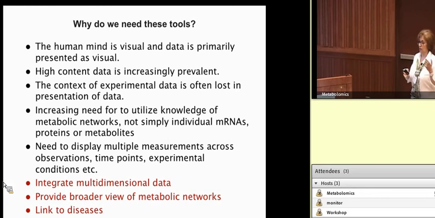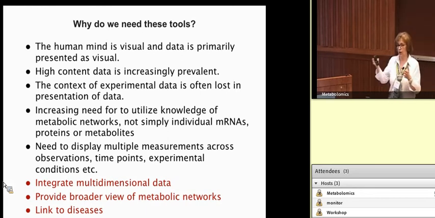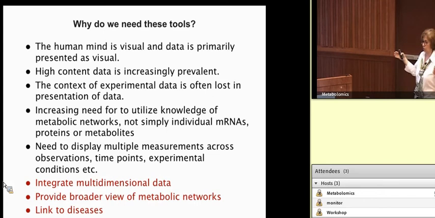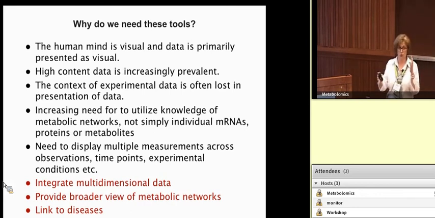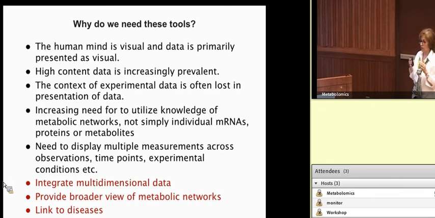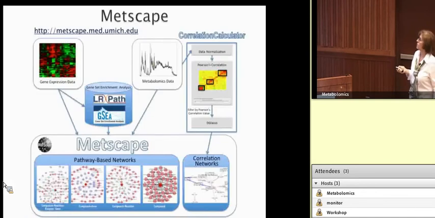The other is a variety of time points, the time dimension. And then we were not satisfied with the relatively narrow view of metabolic pathways, where you look at one pathway at a time, and we wanted to take more of a network-based approach. After the break, I'll talk a little bit more about linking metabolites to diseases.